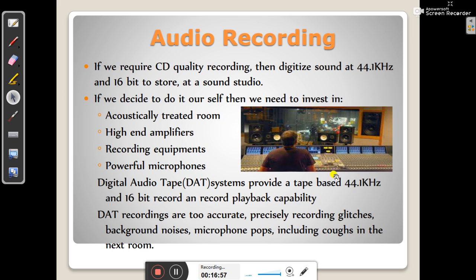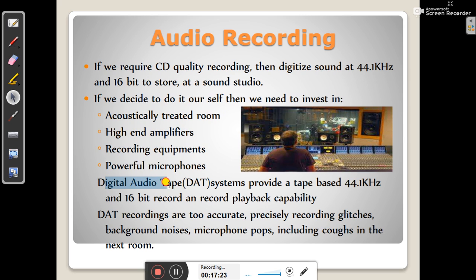In case of audio recording, if we require CD quality recording, then digitize the sound at 44.1 kHz and 16 bit, stored at a sound studio. If we decide to do it ourselves, then we need to invest in an acoustically treated room, high-end amplifiers, recording equipment, powerful microphones, and so on.